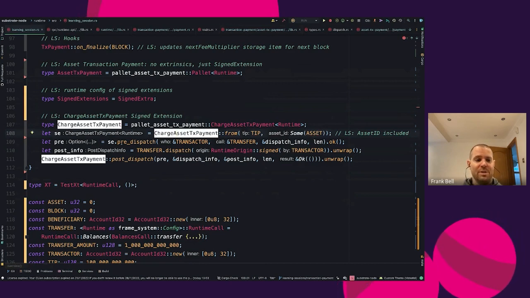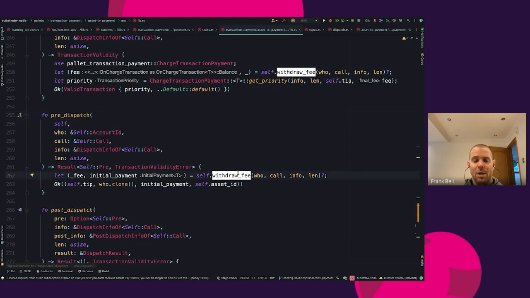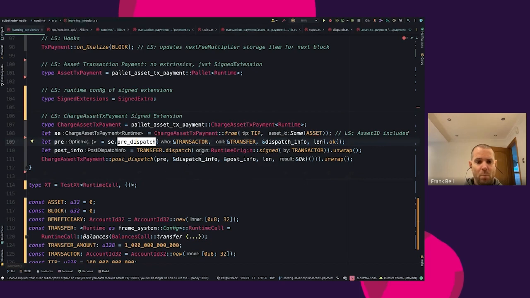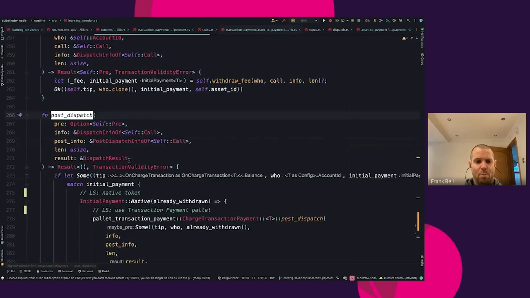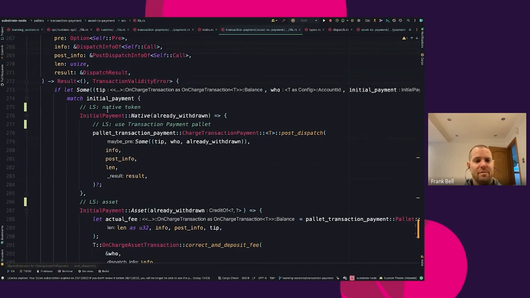Then the same flow happens where we do the pre-dispatch to claim the fees. You'll see here we've got withdraw fee. Then if we go back, we've got the actual dispatch of the extrinsic, and then a post-dispatch, which calls in to see whether it's a native token.